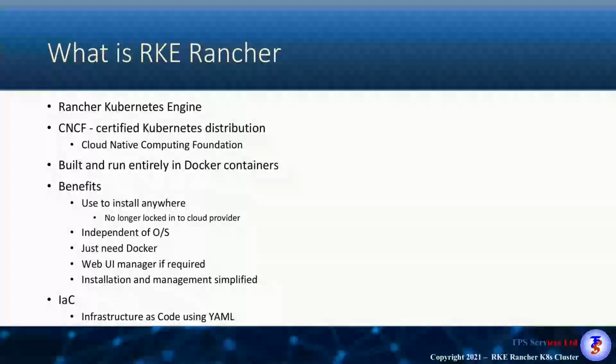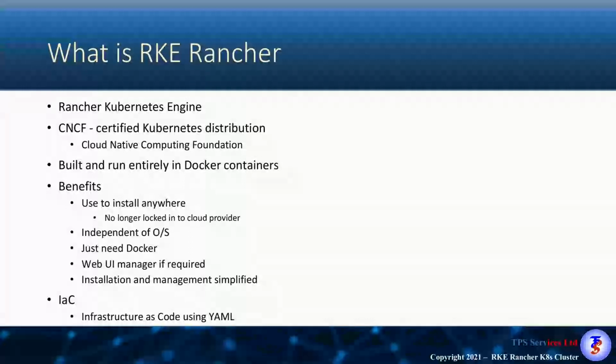So in this case it's operating system independent, but you do need a Linux operating system to build this and run RKE. You just need Docker installed on all the machines and some SSH keys, as we'll see later on. And if you really want to, you can go to town. There is a Docker image that gives you a web UI that you can import your clusters into and then start managing your clusters through the web management interface. But if you're a true DevOps team, obviously you won't want to do that. You'll want to be able to do everything as code.